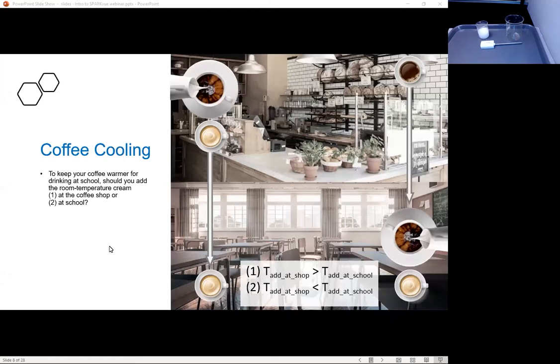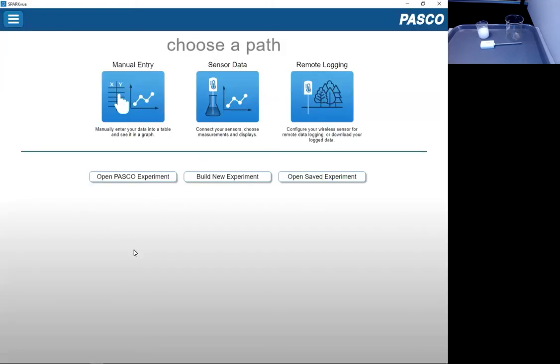And of course, the real point of this is to learn some Sparkview tools and how we can make measurements across the sciences with Sparkview and Pasco sensors. So I have out here a little beaker of room temperature cream. You might think about your prediction. Do you think it'll make any difference if I add the cream to the coffee first, or I add it at the end? We're going to do that shortly, and I have a beaker here that will represent our coffee cup. It's currently empty because I'm going to put some hot coffee in it briefly.